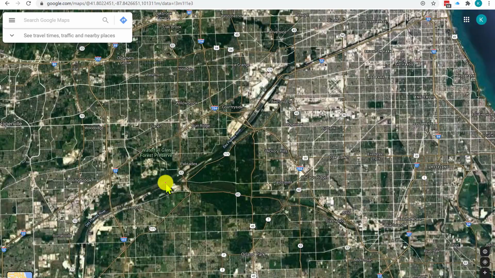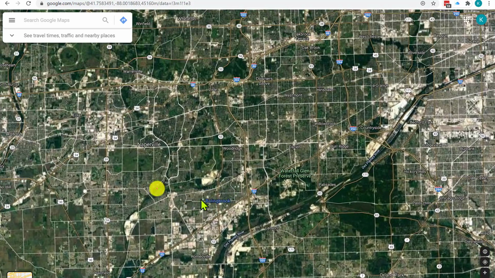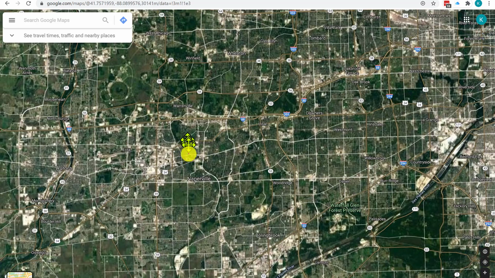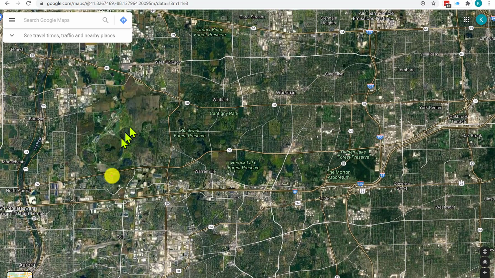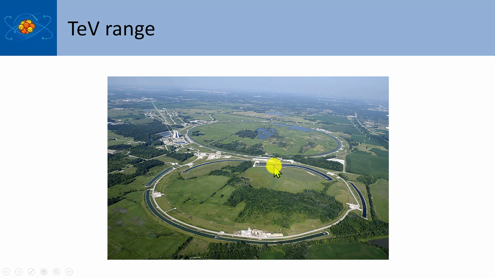So anyways, it's right in here. Oh, there it is, right there. That's what this picture is here, an aerial shot of Fermi Lab. This gets up to the tera electron volt. It used to be the largest one in the United States. It was 3.9 miles in circumference, which tells you how big those are. What they would do is get the particles accelerating through this facility, and then the target where they actually do the research is down here, and there are probably some labs along the side here.